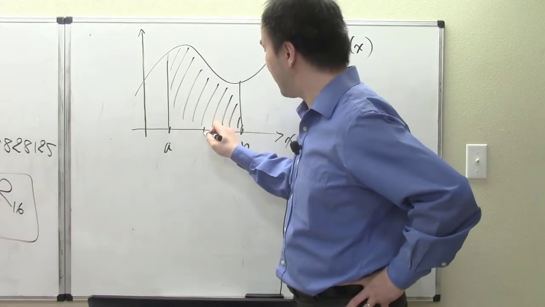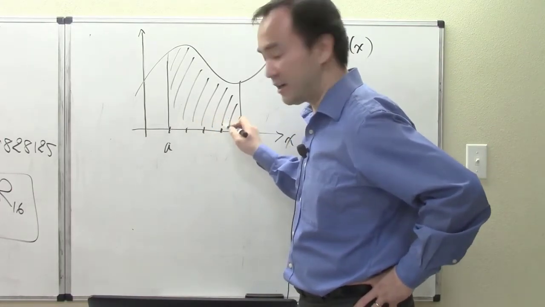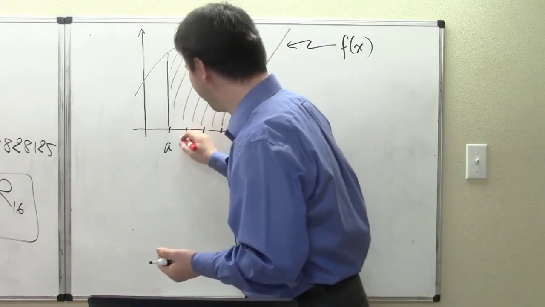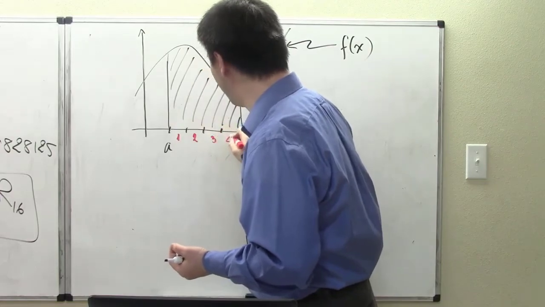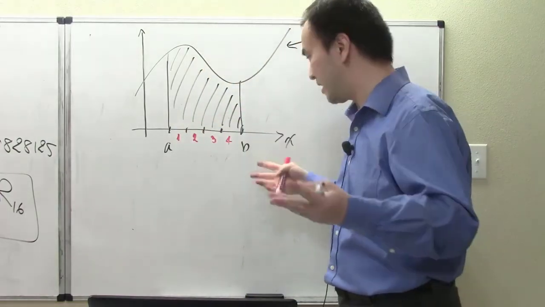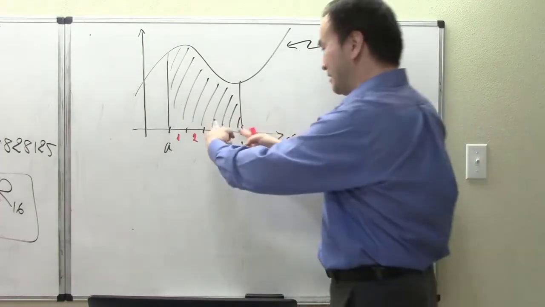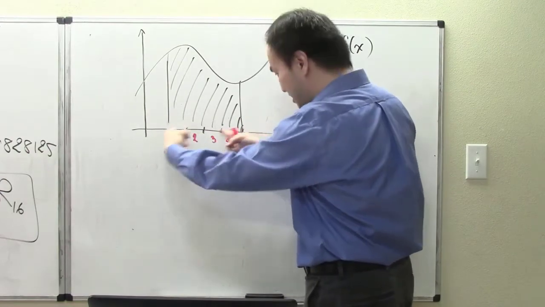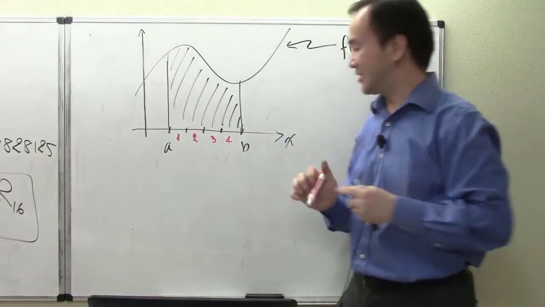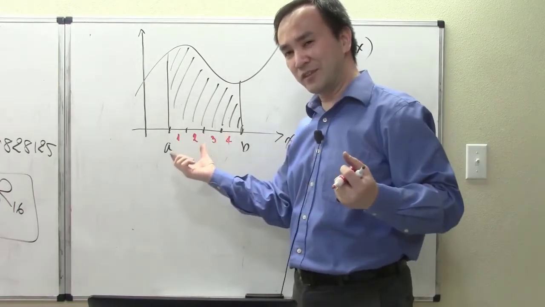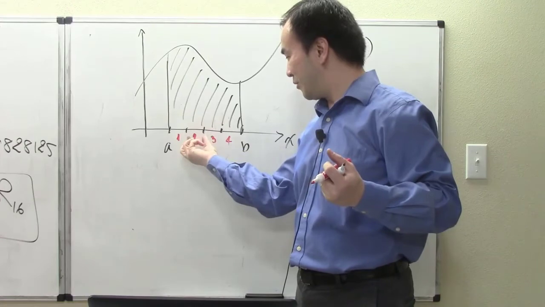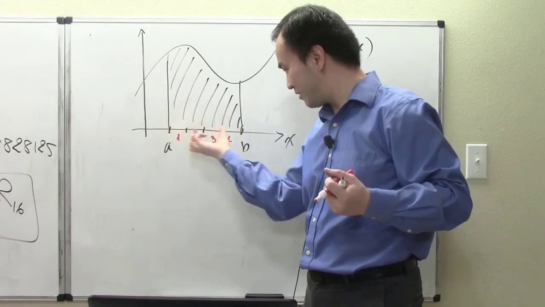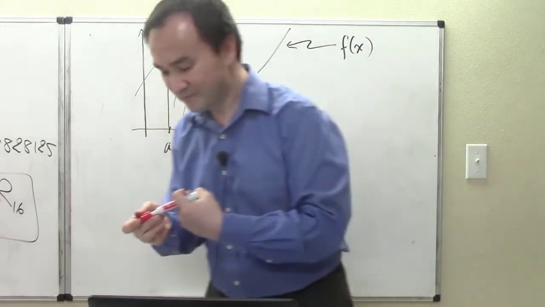We broke that down into subintervals. I even did this earlier: I called this interval number 1, interval number 2, interval number 3, number 4, and if I broke it down into more intervals, 1, 2, 3, 4, 5. But no matter how many intervals I break it into, it's all limited to this overall interval from a to b. That's why, as I triggered your thinking earlier, the more subintervals we attempt, think about how it changed the width of each of the subintervals.